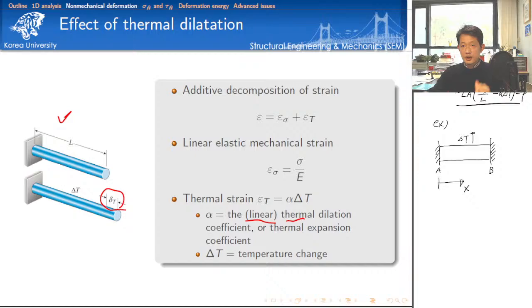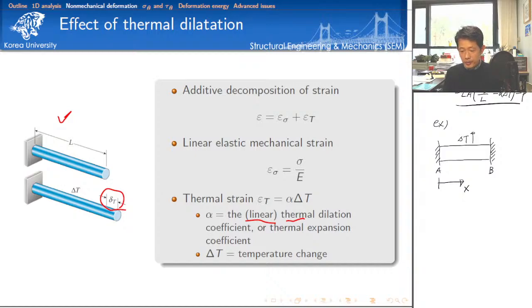So what's going to happen? So temperature increases, the body tries to expand by the temperature increase. Then it's going to push the support out, isn't it? Okay. But the support wouldn't move at all. Which means the support would produce compressive force to the body, because the body wants to expand, but the support does not move. That's why we must have compressive stress in the body, isn't it?